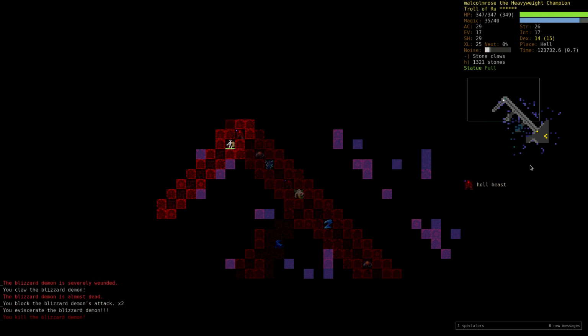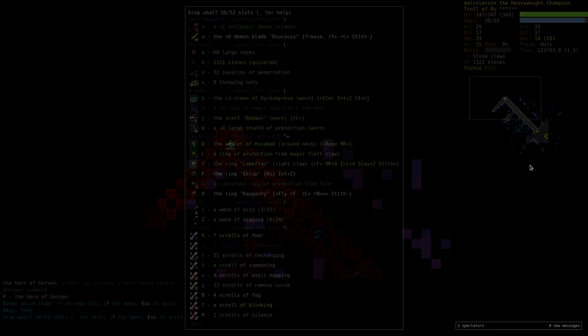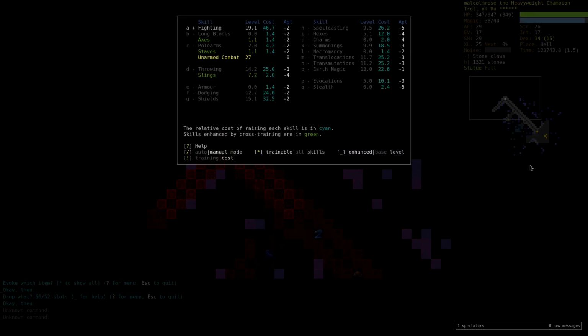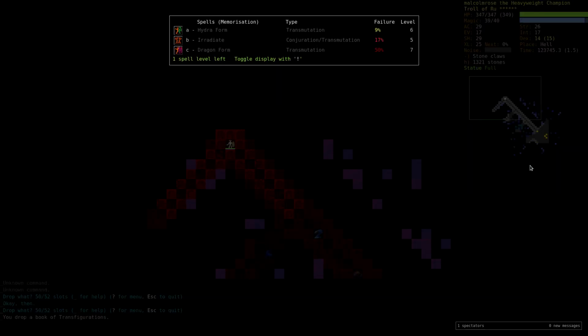Yeah, that was a very long tunnel I had to make there. But yeah, we'll get Horn of Geryon. And that'll give us access to Hell Beasts, which probably not going to come into play too much with my 5 evocations, but it's nice to have the option. Something I need to be careful of, of course.